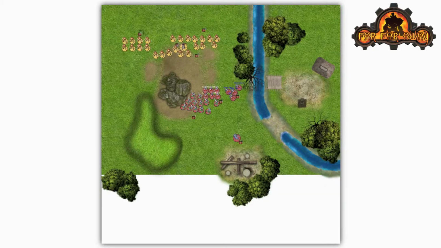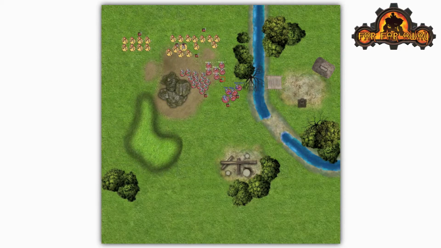My guys back out a little bit further, just trying to keep away. Phil, I think, moved up, threw some archer shots into one of my units, peppered them down. His warriors went in to attack my big unit of warriors at the back, but they bounced.